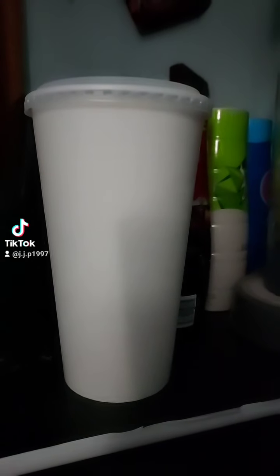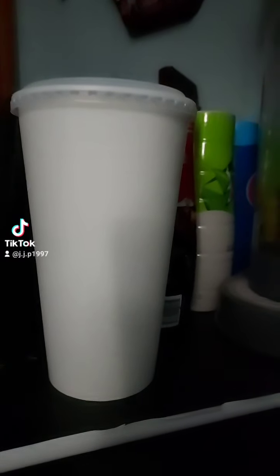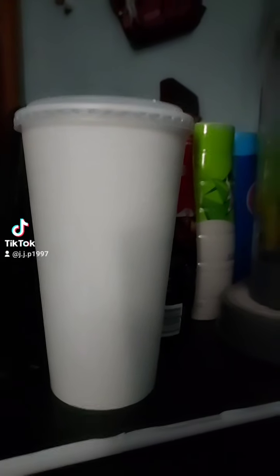So I'm going to be trying Stewart's Shops Limited Edition — I believe it's called Dragonberry, Dragon Fruitberry, or something like that — ice cream, but this is in milkshake form, so let's try this. Thanks to my mom for getting me this. Wanted to try this new ice cream flavor.